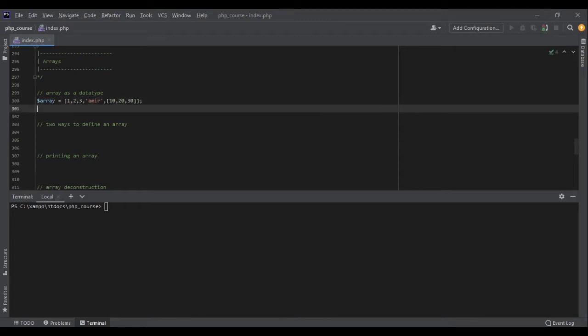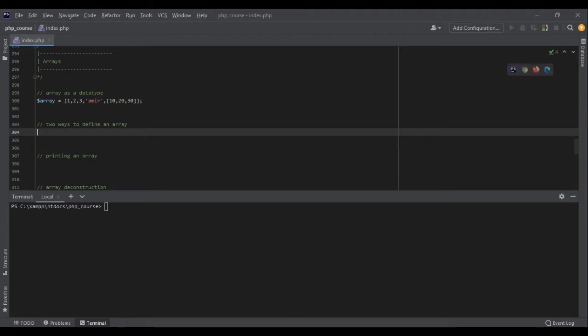There are two ways to define an array. The first one is like we have already seen above, using these two brackets. We can say a equals an array of numbers. That's it. The other way is using the array function.